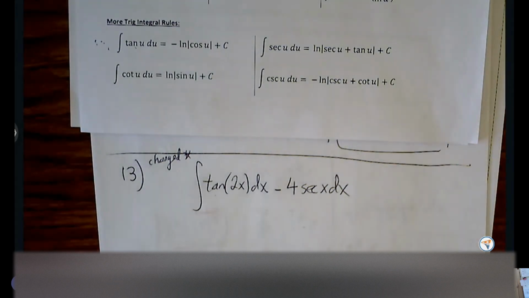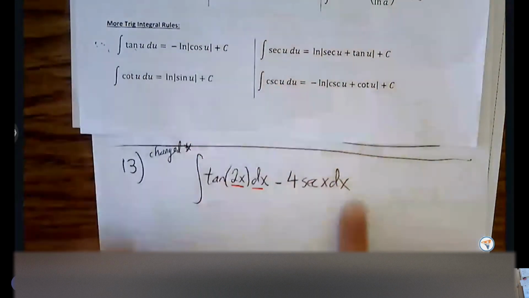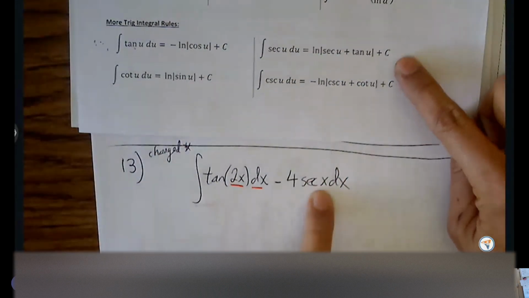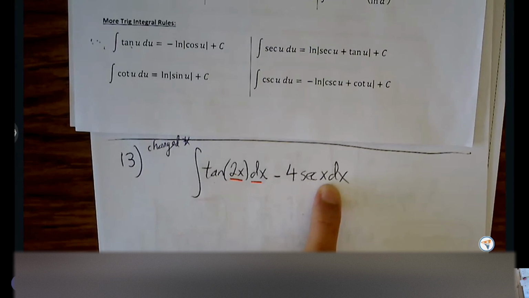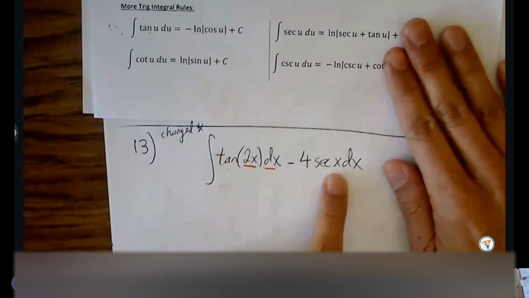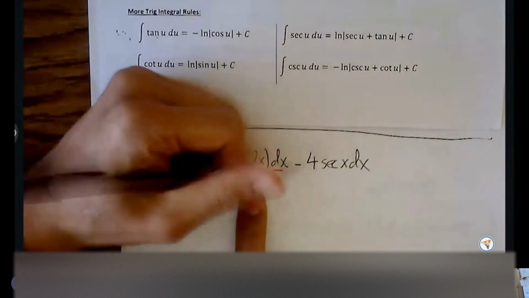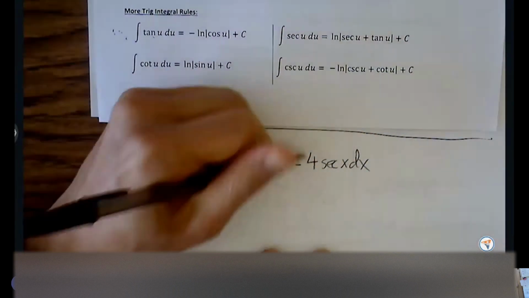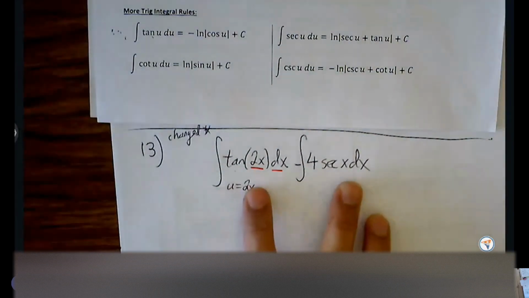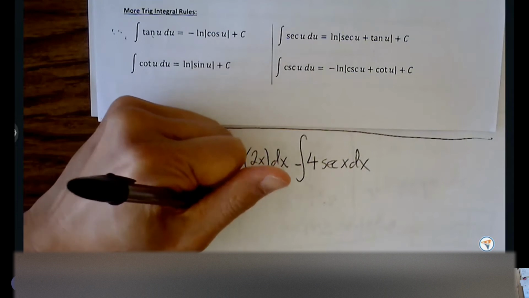We just have to kind of put things in place. So this requires a little bit of u substitution. But this, we can jump directly into the rule, because anytime you can replace x with just u, you can just jump into the rule. There's not going to be any changes that we got to adjust. So I'm going to just put an integral here as well, just to indicate. All right, I'm just going to do two separate processes here. One, I got to do a little bit more work with.